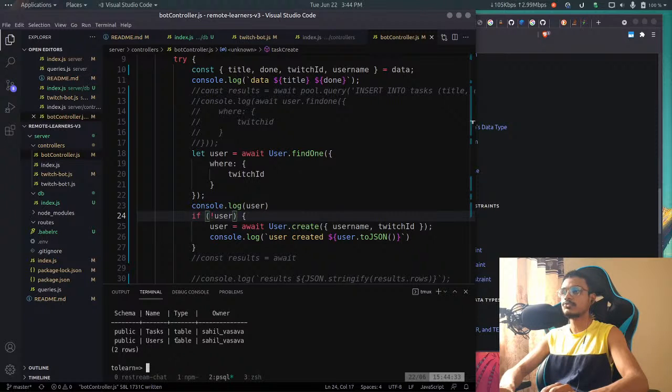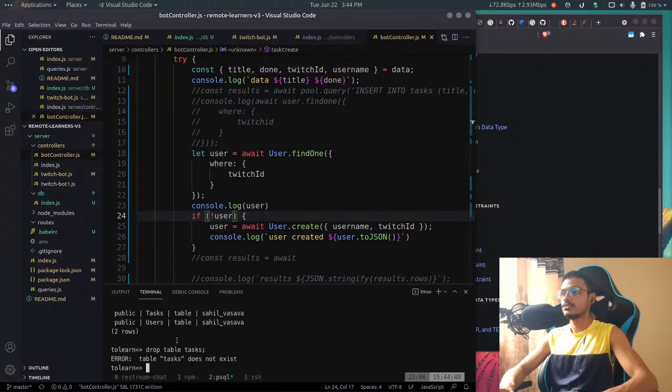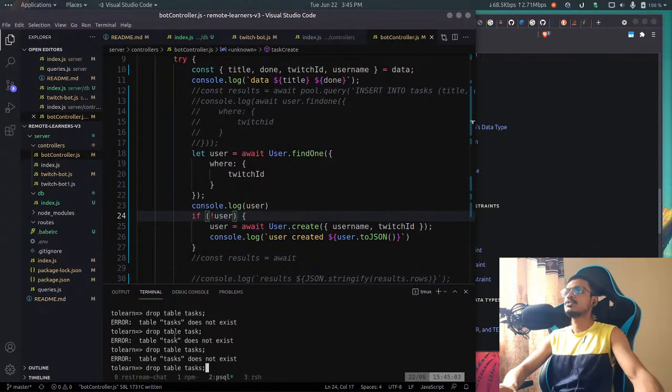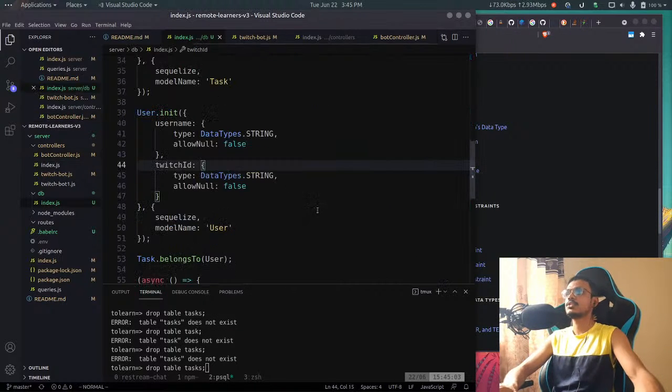You know what? Drop the table first. Let's drop the table first. That was the command for dropping. Yeah, drop task. Task doesn't exist, of course it doesn't exist. This is shitty.